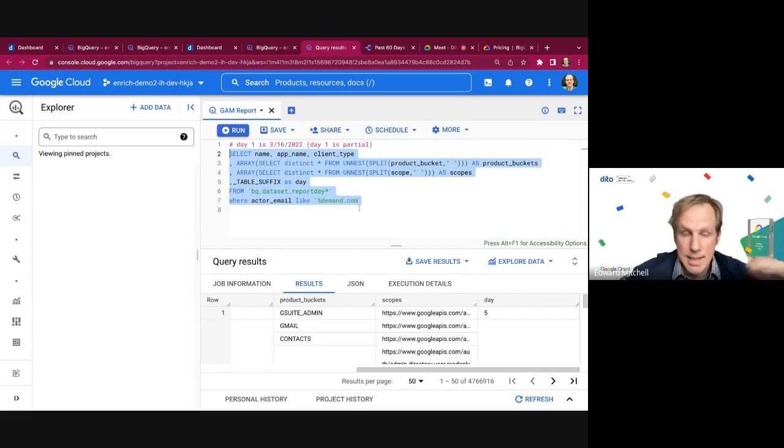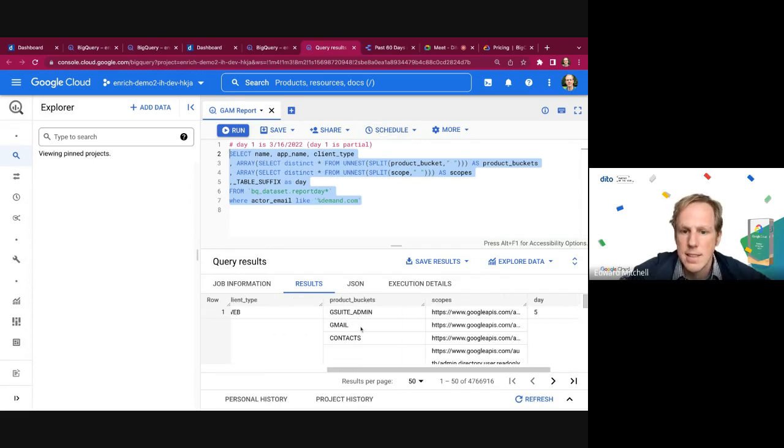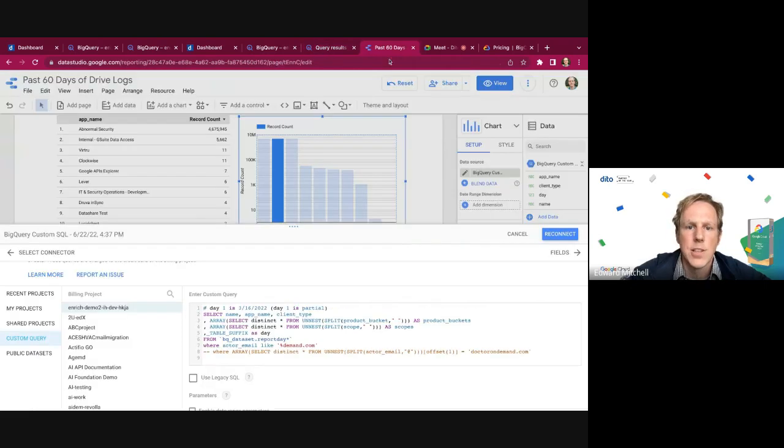And so the keyword is sort of dynamically. I've built this data out. I can see which products they're pulling from. I can see all of these scopes. These are actually the third-party products that are contacting this kind of information that we've given permission to access our Drive data. And let's visualize it.